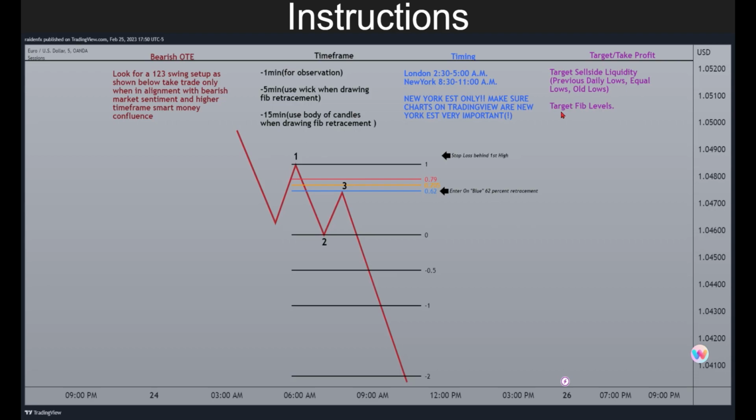Second way is through fib. This is the way I usually do it. Once price creates that, so I see the high, the low, and the price comes up to the 62%, and price starts to reject and fall. I typically target this level first. And like I said earlier, if I see sell side liquidity, I will take partial profit here and let the rest ride as I wait to see price reach this sell side liquidity here. Okay, so that's where you take profit on this.